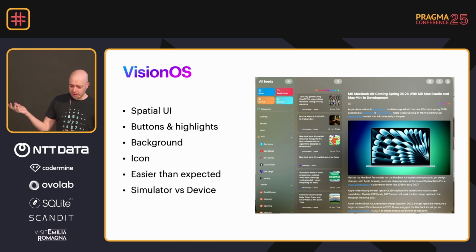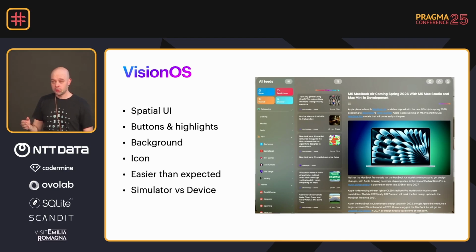The only thing I needed to customize here was the background of the web view. By default, it's just background color, which is white or black, depending. I mean, there's white and black on the iPhone, but on visionOS there is no white and black. It's only transparent. And I wanted to make it transparent because it's much more readable.